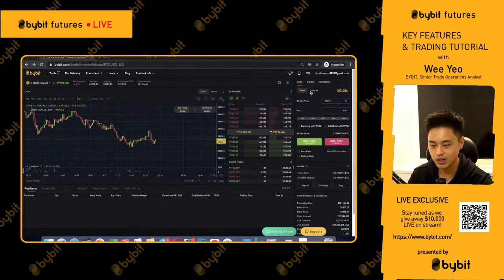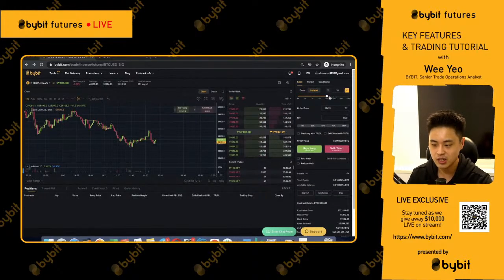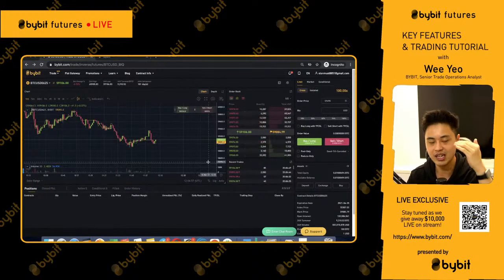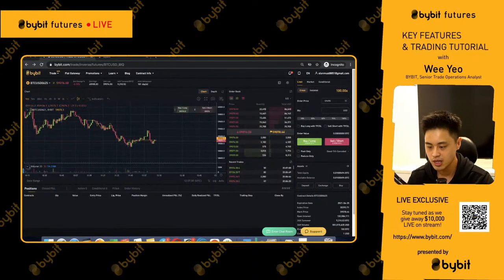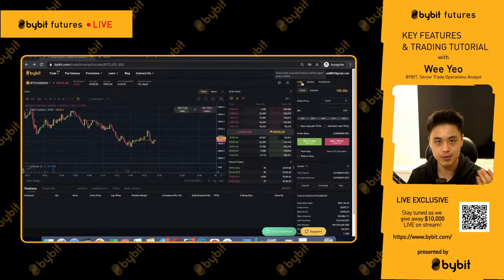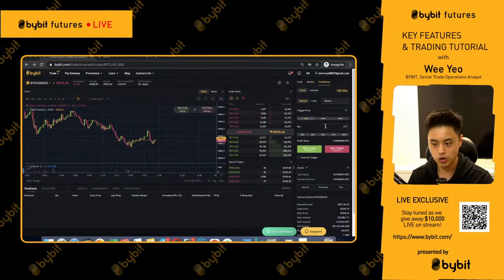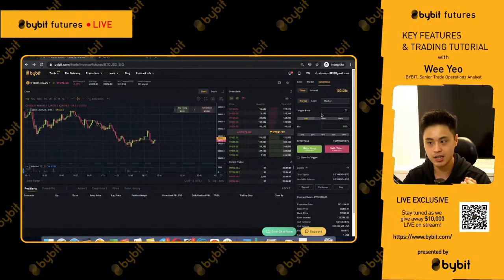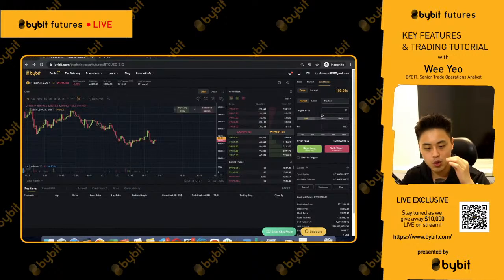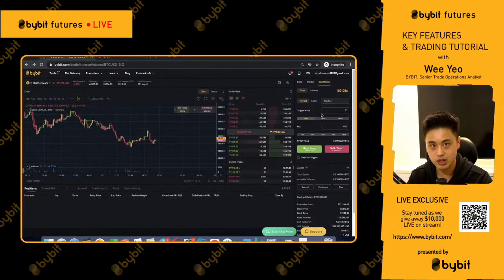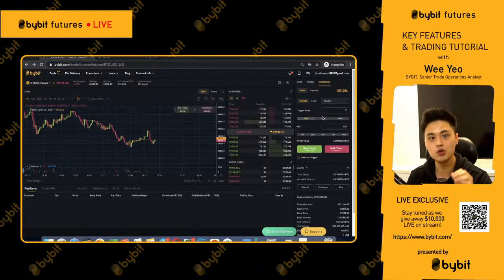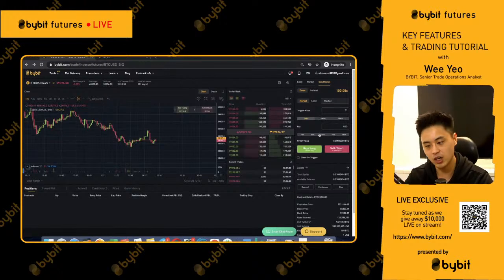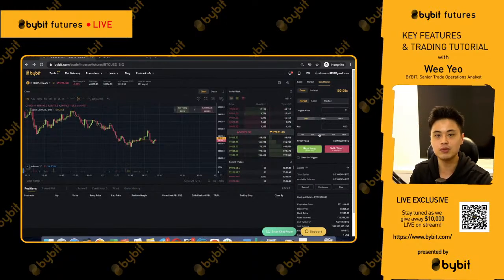Your cross margin and your isolated can go up to 100 times. But take note, 100 times is high risk. So when you're using high leverage, please always trade with precaution. You can see I can use limit order, market order, and also conditional market or conditional limit. So in terms of the usage of order types, it's the same. You are still able to get your maker rebate, which is 0.025%, if you use it correctly. As for your market orders, it's the same: taker fee 0.075%.